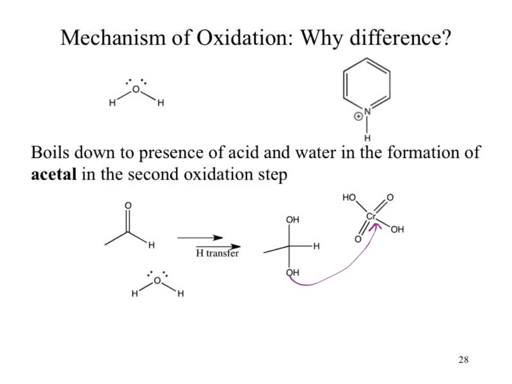The next really huge difference is that when we look at chromic acid, we've supplied water. Water can act as a nucleophile with the carbonyl, giving us that diol structure. The diol is what can then move forward and react with our chromic acid. Since our pyridinium can't act as a nucleophile, it can't generate that diol species. Without the alcohol, we can't do that oxidation. If anybody is interested in seeing the rest of that mechanism, you are more than welcome to talk to me after class. I'm more than happy to go through it, but we're not going to deal with that now.